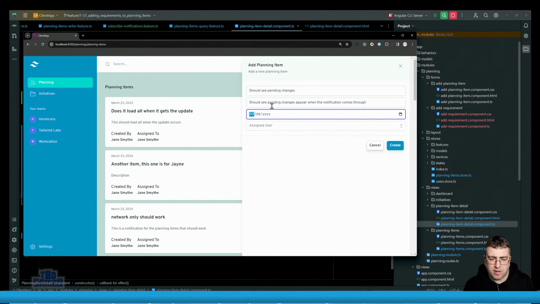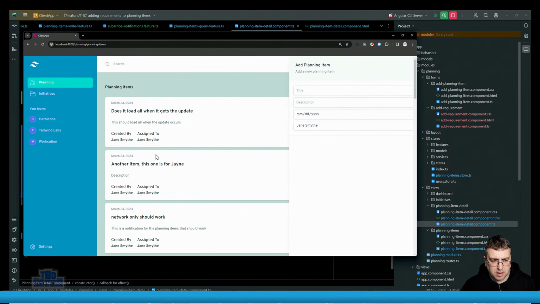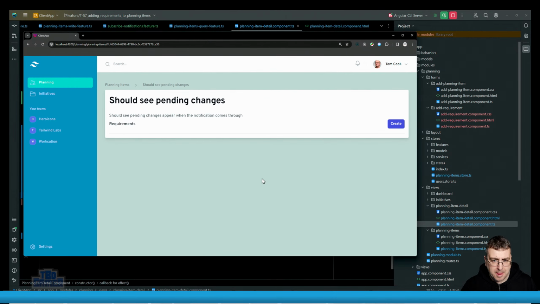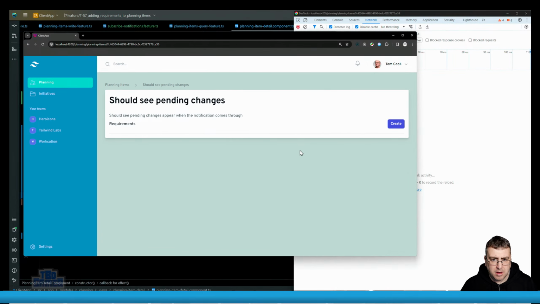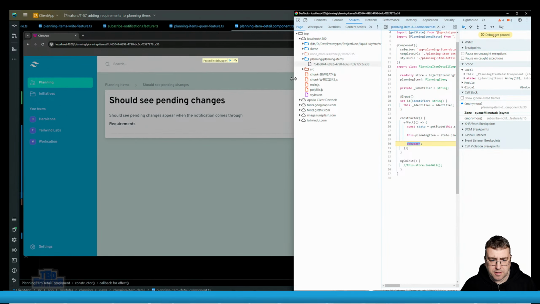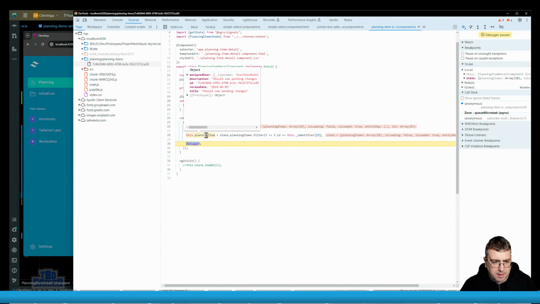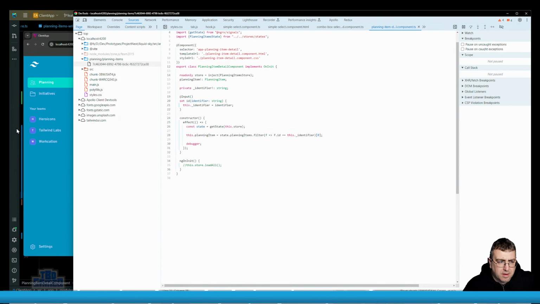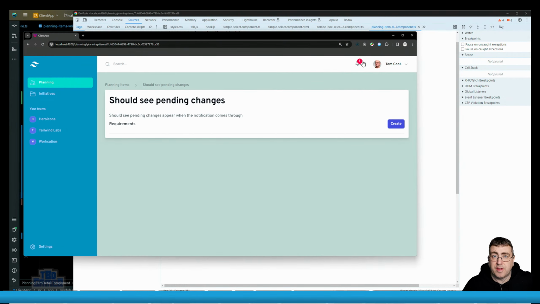Now, in this case, there's not a lot of pending changes, right? There we go. Okay. So that planning item. See, the problem is I don't have pending changes. But it's definitely got pending changes, right?